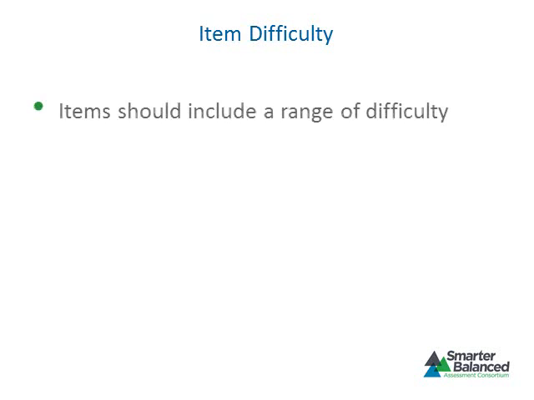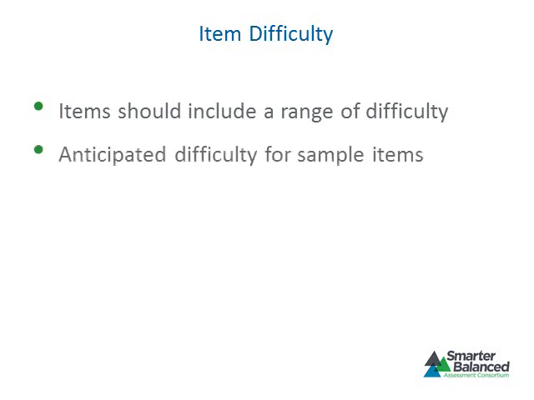Passages and items should form a continuum from easy, those that most students could be expected to answer, to hard, those that only a few students could be expected to answer, with most items falling in the middle range of difficulty. An adaptive test requires items that span a full range of difficulty. Item writers need to include items that they perceive as easy, medium, and hard. To help guide the development of items that range in difficulty, each sample item presented in the item specifications provides information about its anticipated difficulty level.